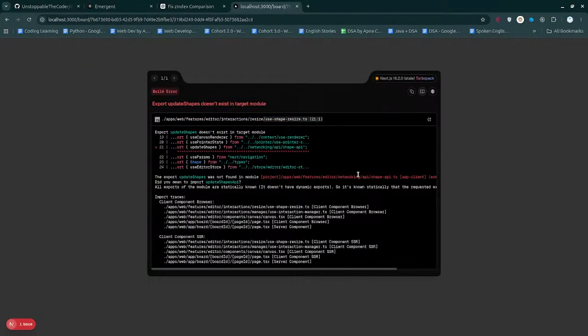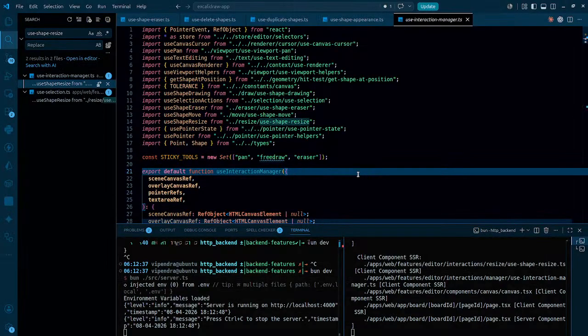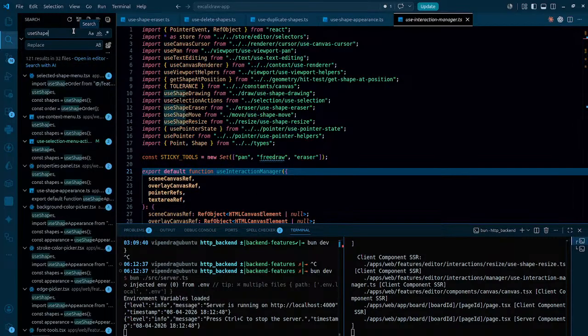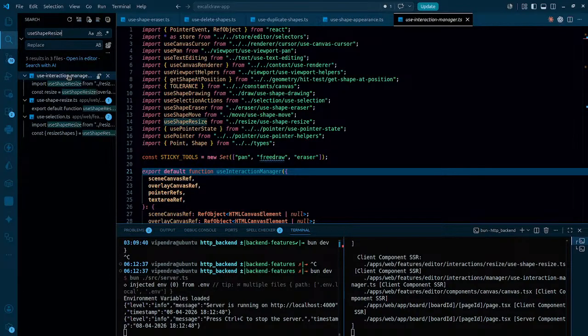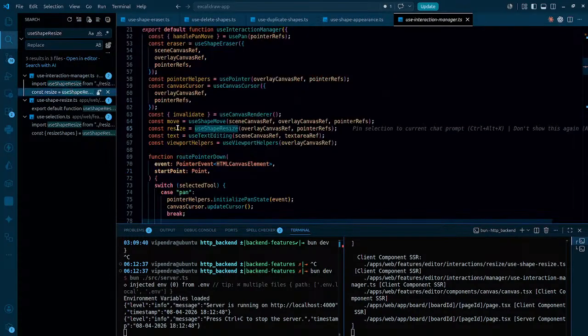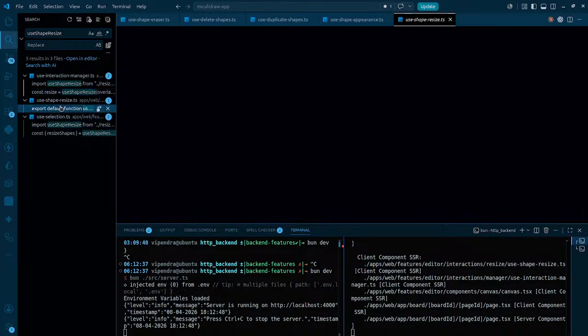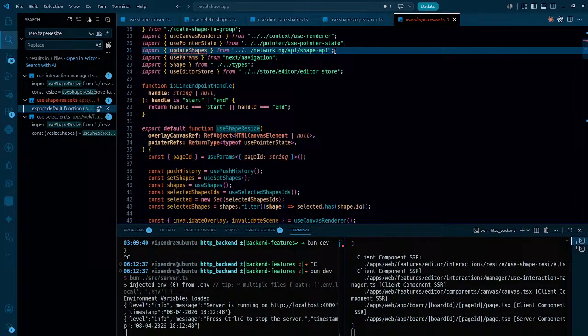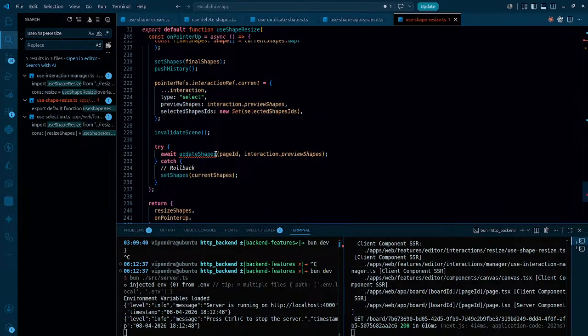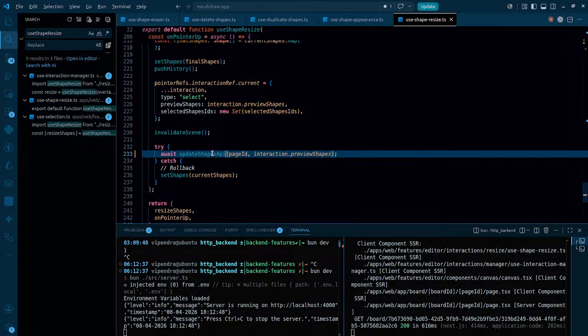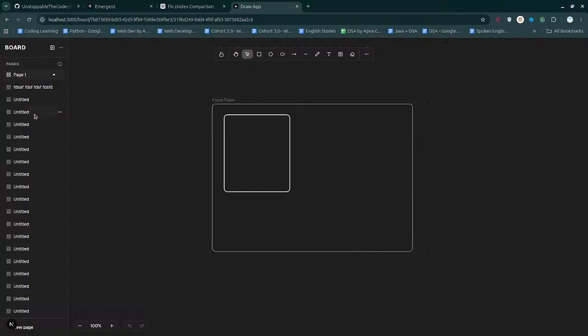So that is use shape resize. This is the one. Yes, that is fine. Alrighty, so here we have it like this.